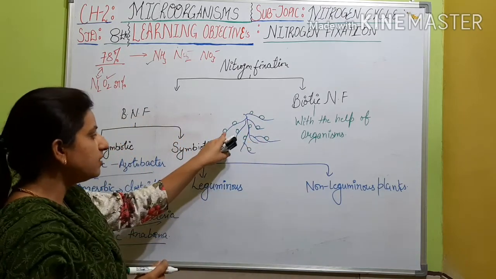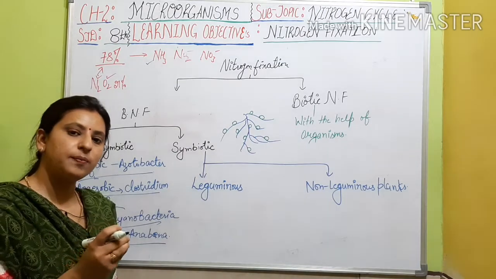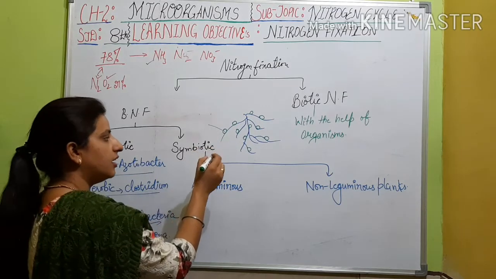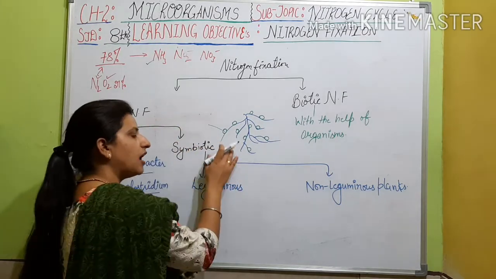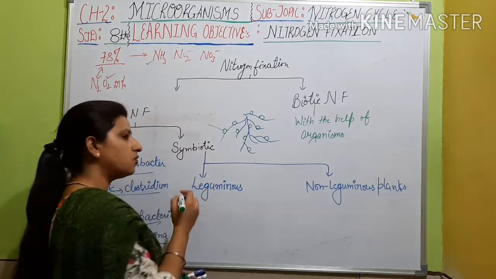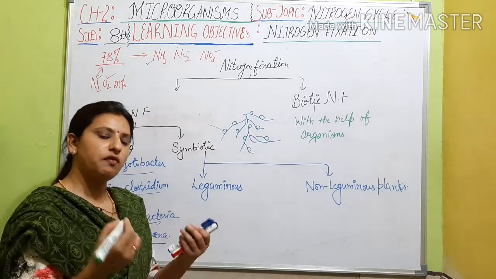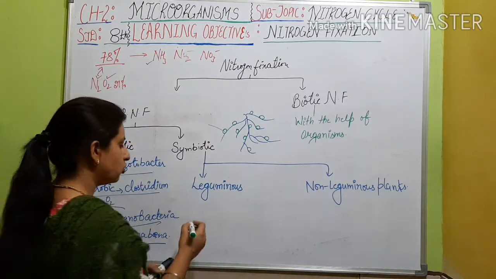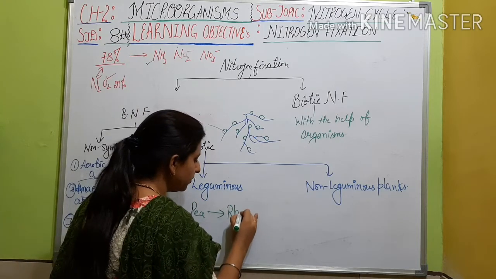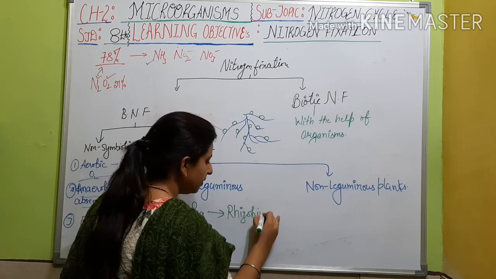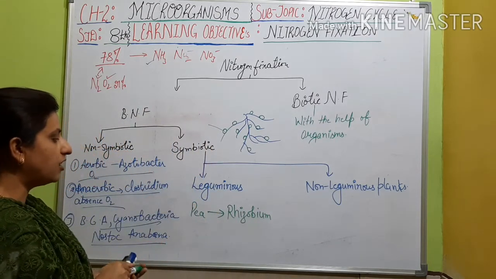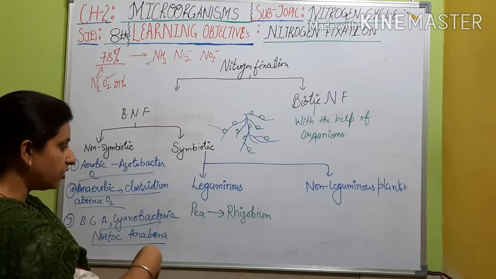Now in these nodules there is presence of some bacteria. So the bacteria lives in the nodule and fixes the atmospheric nitrogen for the plant, and the plant gives protection to that bacteria. So in case of leguminous plants, we will go for all kinds of pulses. We will take examples of pea, gram. So let's take the example of pea. In pea there is presence of Rhizobium bacteria, and in leguminous plants we will discuss again two types.